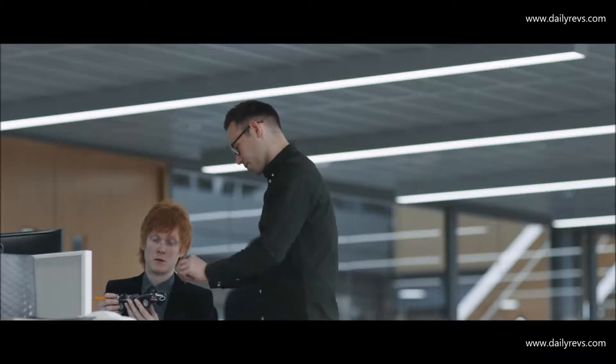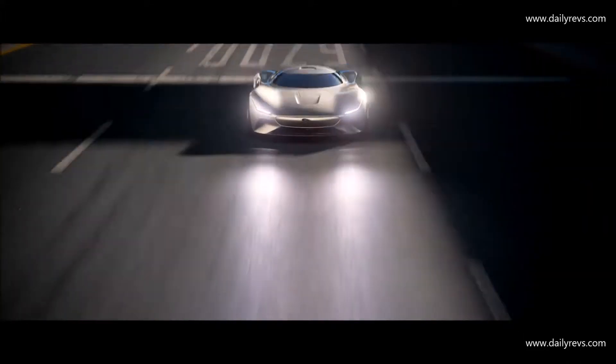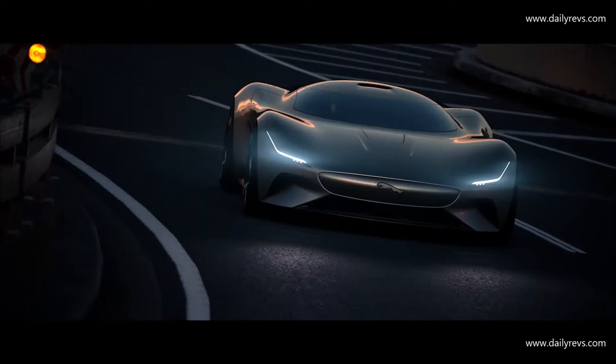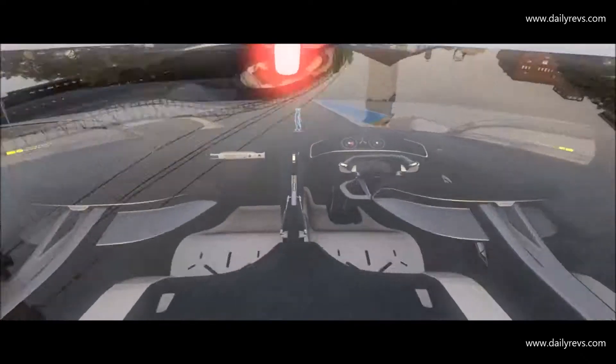When I first heard that we were going to do a car for Gran Turismo, I absolutely leapt at the opportunity. It's the complete dream job for a designer. We knew that with this project, the possibilities would just be absolutely limitless. It allows us to really create these most exotic versions of our cars — an ultimate vision of the Jaguar brand, if you like.